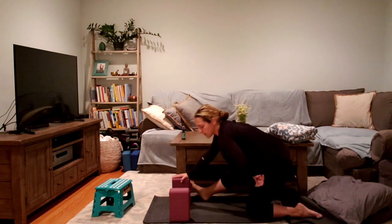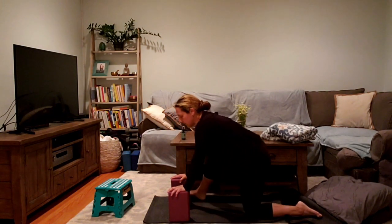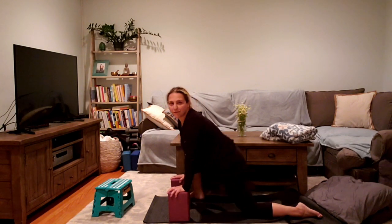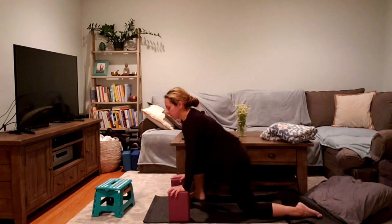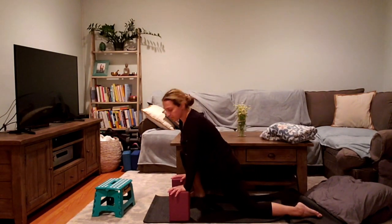This is really nice for the hips. If you've been feeling any of that achiness in the hips, any of that round ligament pain, this is a great way to sort of bring life back into the limbs. Next time that the knee draws forward, pause.